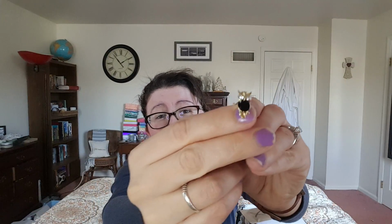All right, here are our earrings. Oh my goodness, they're little owls. How cute. Oh, and don't mind my nails are all messed up. Let me show you. Look, they come on this little thing. Look at that. Isn't that neat? So there they are, those little owls. Aren't they cute? So isn't that great for $3.49? Even if it is full price at $3.49, that's a steal and a half.